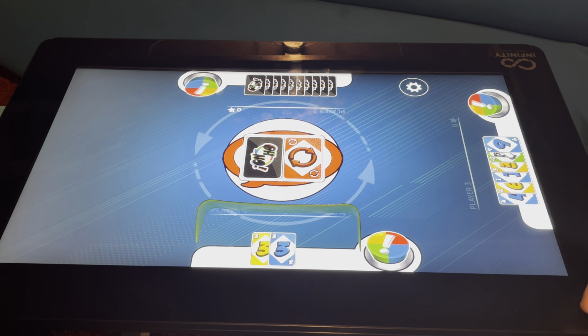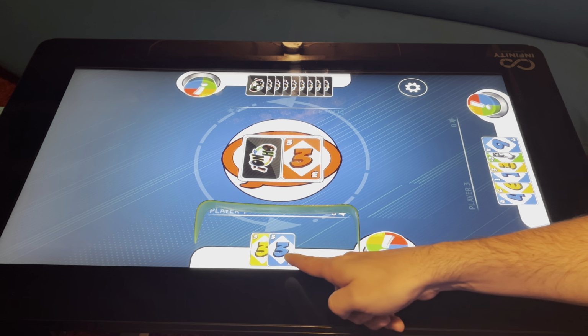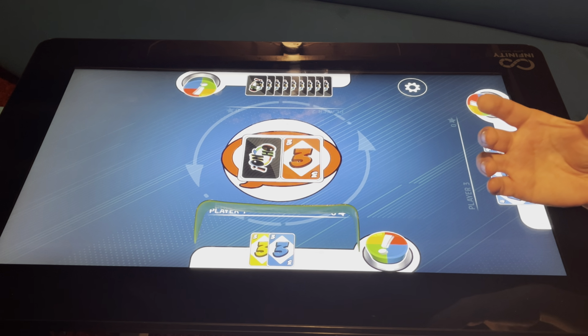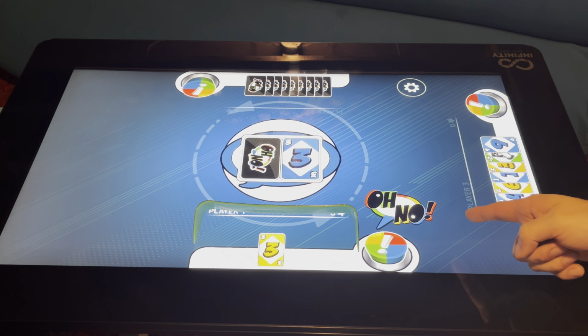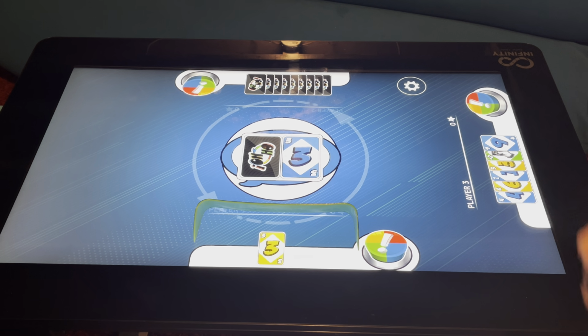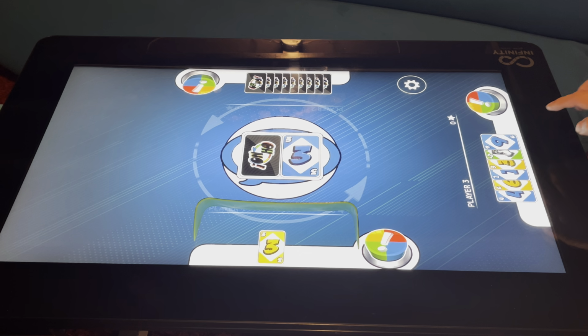Reverse. This would be a reverse card. And this is when you hit Uno, so you can play the card there, but you have to hit this button or else you're going to end up getting penalized and getting 2 more cards. So you play the card and immediately, Oh no! You get to do the oh no symbol there, which is really fun because the announcer comes and says oh no, and I just think it's a great name for the game, and I think it's really cool with the announcer and stuff like that.